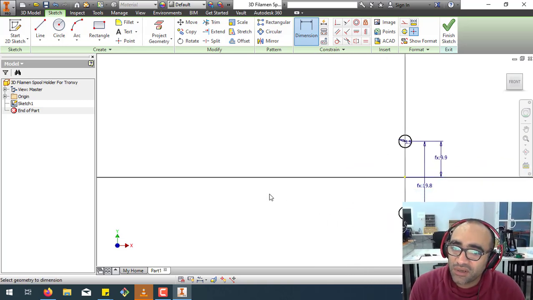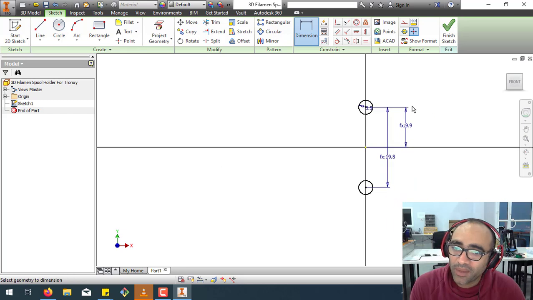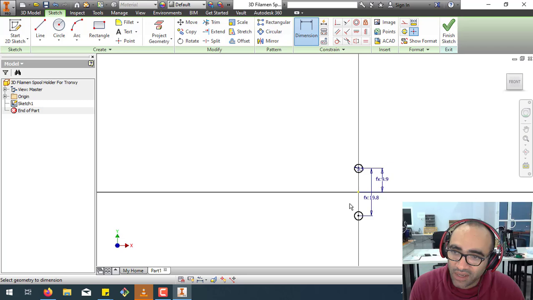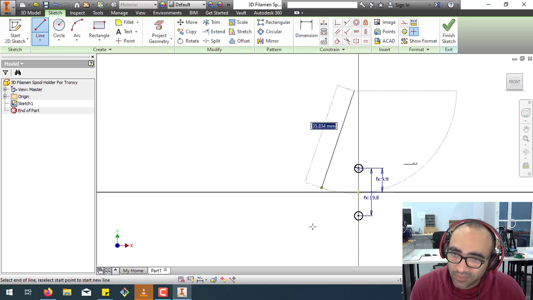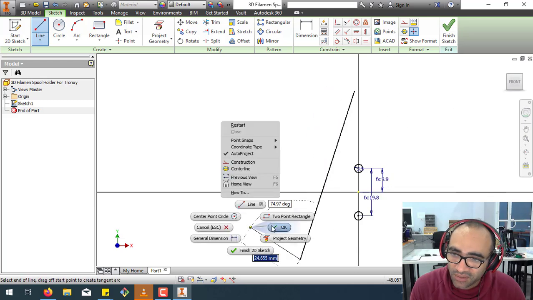First things first, we are going to build the circle. Now, I don't know how high I want to put the circle that holds the spool, but let's assume that we know something. Now, we have an inclined line. We have to draw it, which is this, okay?